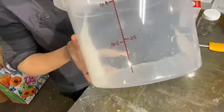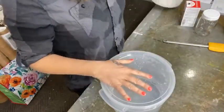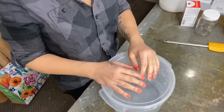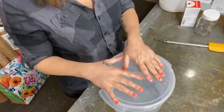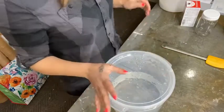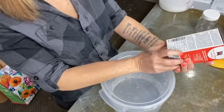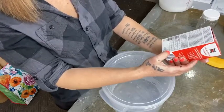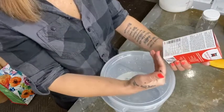You'll need a container with measurements on the side — I bought these at Costco because I make large quantities. You could just use a measuring cup and mix it in a pail or bowl. This is non-toxic, so it won't affect your kitchen tools, and it is completely water-soluble. The instructions are in German and English and give different uses: pre-paste for wallpaper, heavy papers, wood chip paper, and special bonding paper.